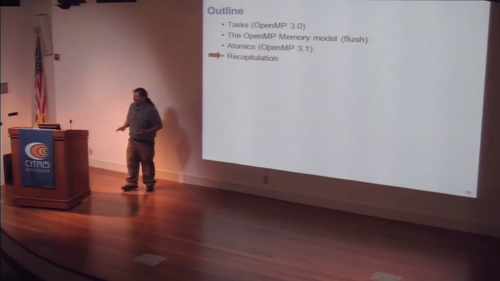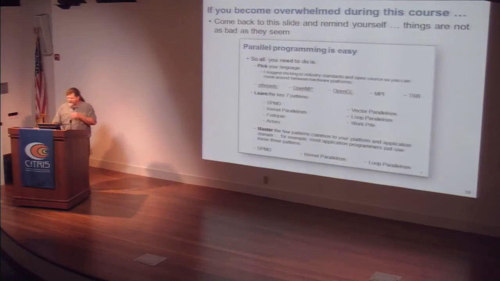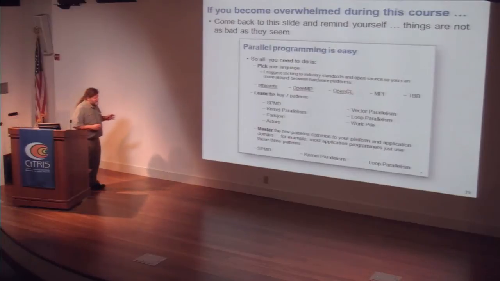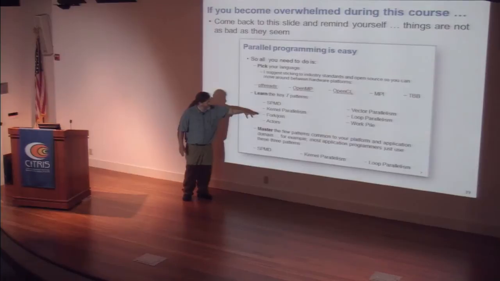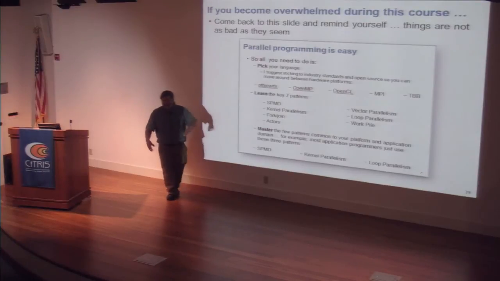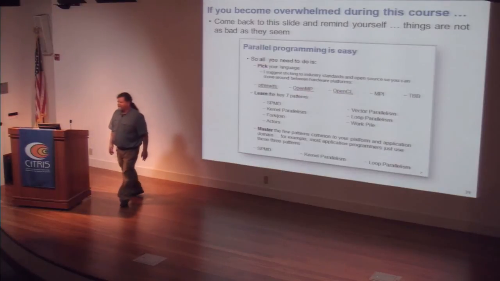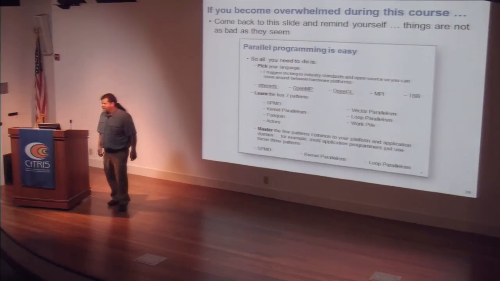Man, I don't want to go there. All right? So it really is not bad that we're skipping those now because they're really better after you've written some OpenMP code. So I just want to emphasize, I want to come back to what I started with, that parallel programming is easy. As you can see, I said most people just use a handful of these patterns. I've already told you about the fork join pattern. You guys know it right now. It's easy. You got that down. You already know about the SPMD pattern. You're hardcore parallel programmers. 99% of programs use SPMD. You're done. All right? And you know about loop parallelism.